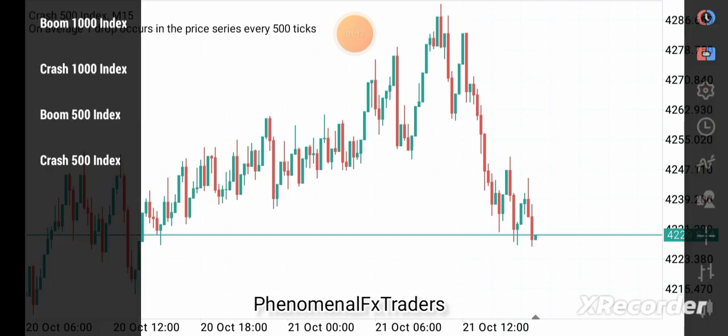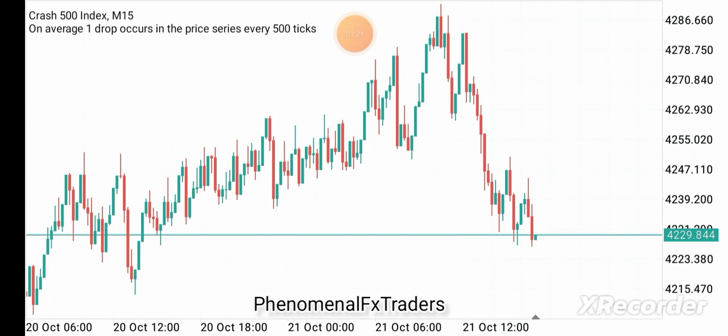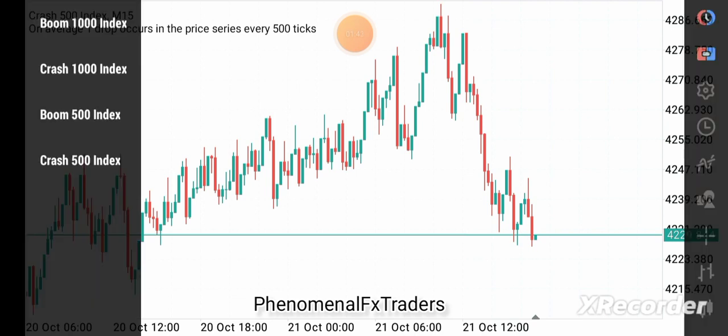Now, what is a bearish engulfing candlestick pattern for those that do not know? Bearish engulfing candlestick pattern is a pattern where we'll have two candlesticks, whereby the first one is a green candlestick, while the second one is a red candlestick. Then the body of the red is bigger than the body of the green candlestick, so it engulfs the green candlestick. So we say it's a bearish engulfing candlestick pattern. That's what we'll be looking for on the 15 minutes time frame.